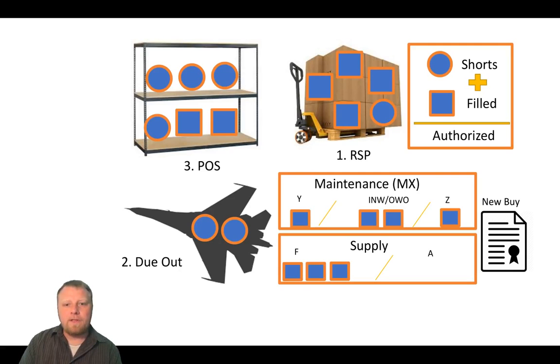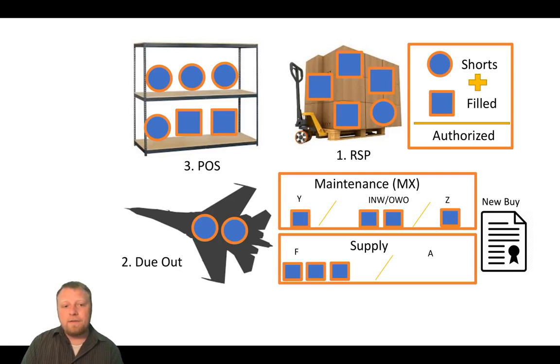We're going to start with what's going on at the actual field or the bases. If you look at number 1, it says RSP. Those are the Readiness Spares Kits. What are the RSPs? Those are kits used when aircraft are deployed or have to go on a mission of some sort. You want to take a kit with you for all your emergency supplies, because once you're in the air or once you land, there might not be any logistics support for any type of supply. So you want to take your kit with you, and make sure that before you go, your kit's full. In fact, you want to have your kit full at all times just in case of emergencies or urgency of need. So your first goal is to fill those kits.